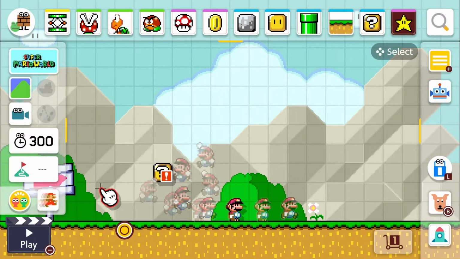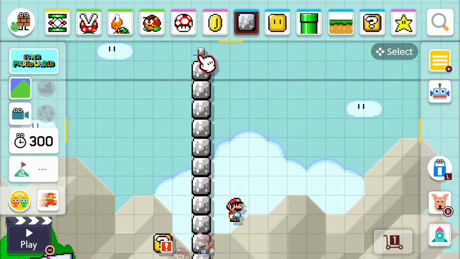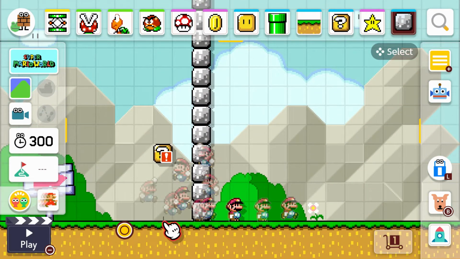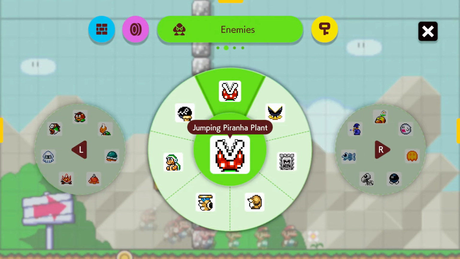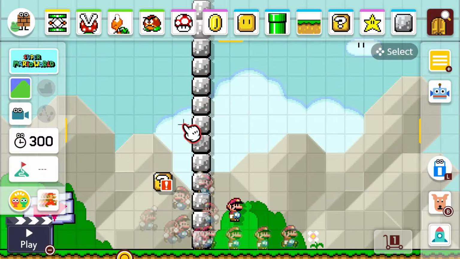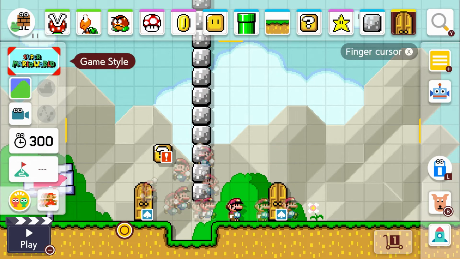So let's move it a bit higher. And now we're gonna have a thing right here. We're gonna have a door next to it. So, where the door's at? Okay. Oops, okay, let's not do that. Let's get our foundation back.